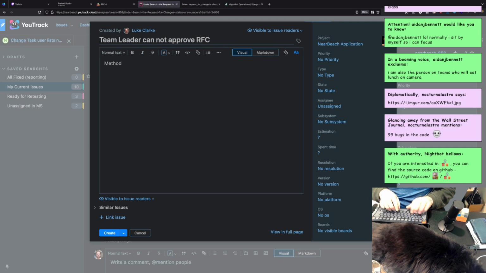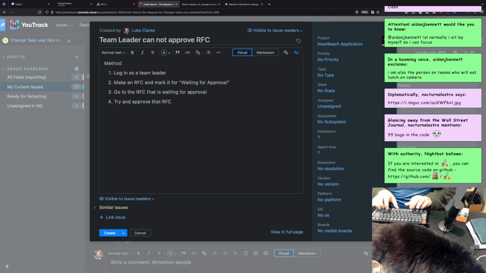So method: 1, login as a team leader. 2, make an RFC and mark it for waiting for approval. 3, go to the RFC that is waiting for approval. 4, try and approve that RFC.